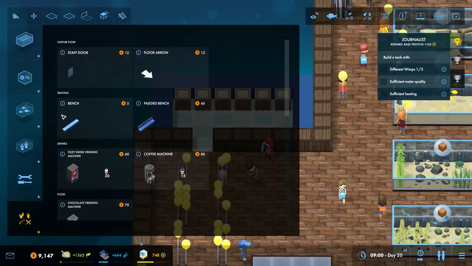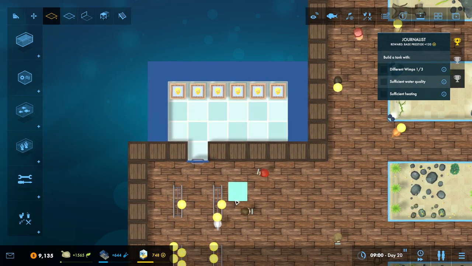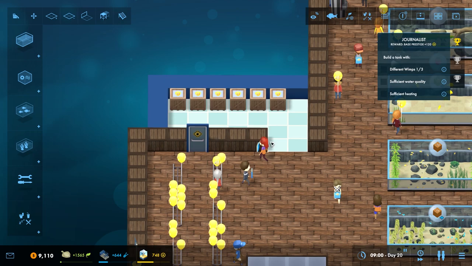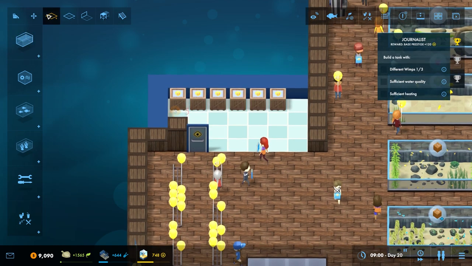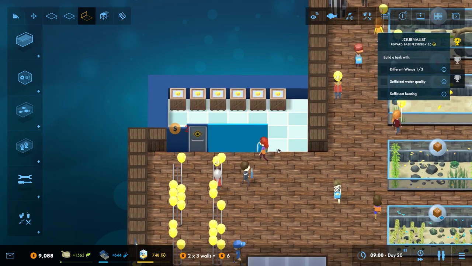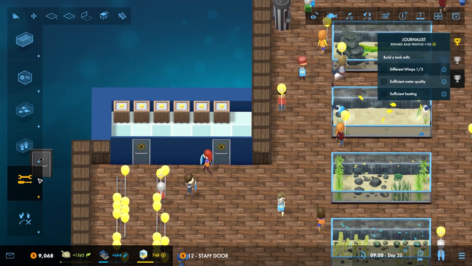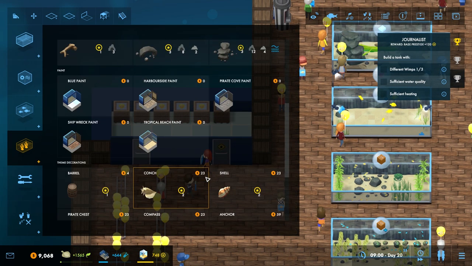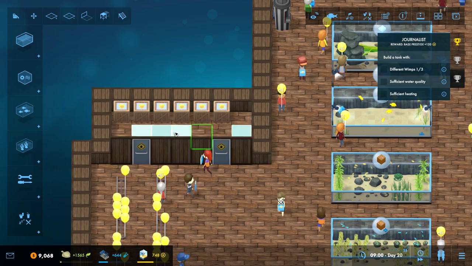All right, and then we will go in here. We'll create a nice wee staff door here. Because that's going to be there, there. There we go. Didn't mean to do that, but anyway. Walls. Walls are a glorious thing. Alrighty. Let's make sure we've painted it up, though. We don't want anything looking out of sorts. There we go. There. Ha-ha!